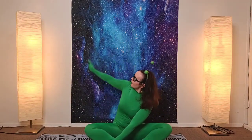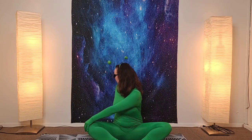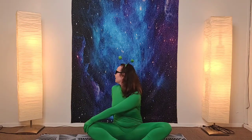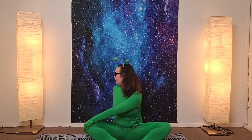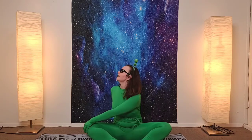Inhale here and exhale. Let's do a couple of little twists before we come down to a Shavasana for today. So left hand on, we're reaching our left hand towards our right knee. Right hand reaches up towards the sky and grounds down behind us. Seated twist. Looking off into the universe. Breathing, finding that meditative gaze, and letting your head and neck just relax here.